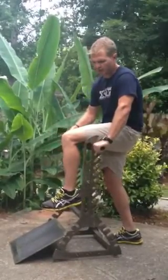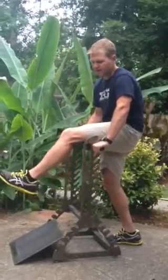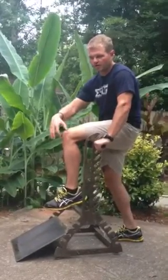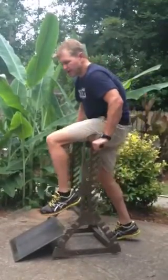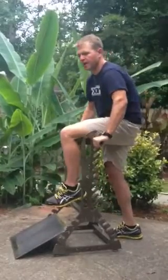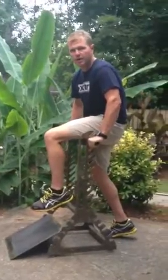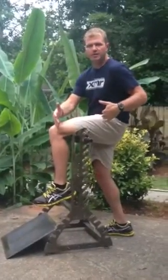A lot of times when folks first get on the smacker, because the pressure is getting up into the belly of the hamstring, they'll have a tendency to kick their leg out or curl it back under. You sort of have to force yourself to relax and keep that lower leg limber. Then we can roll from the bend of the knee to the base of the hamstring — we recommend 20 repetitions. If you need to come back to a problem spot to work out a trigger point, do that afterwards, but we want to get a full 20 repetitions to get pliability out of that entire muscle.